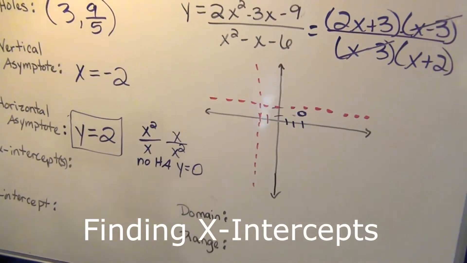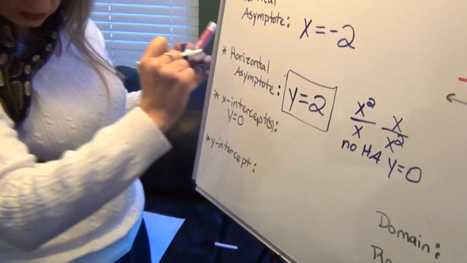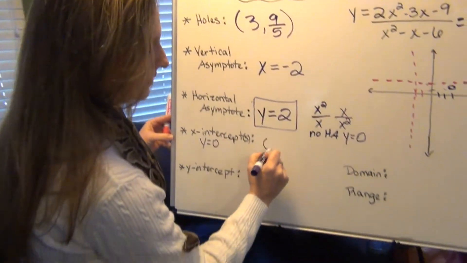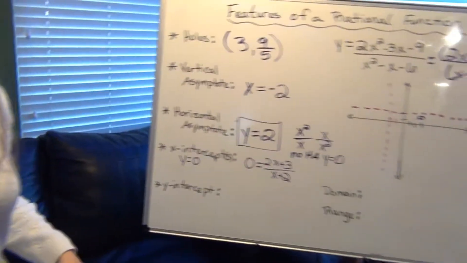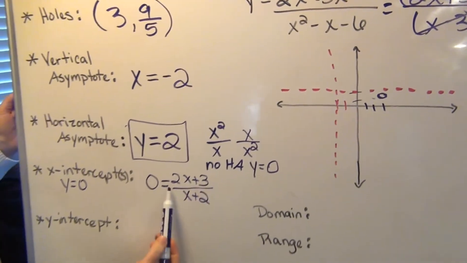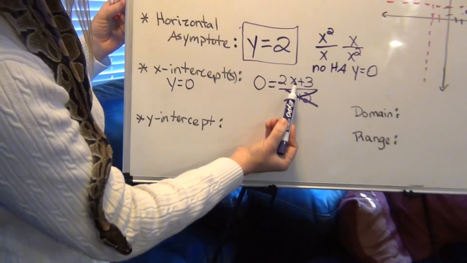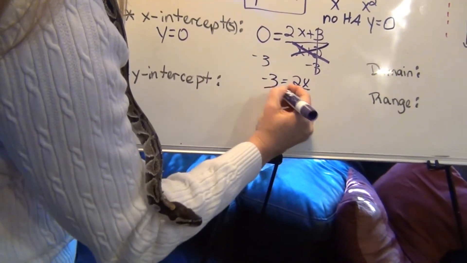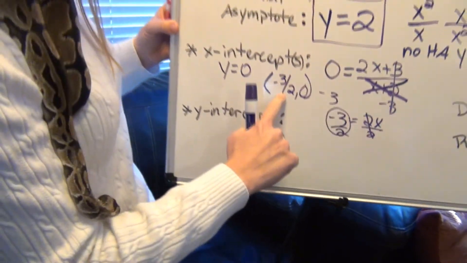So to find our intercepts, we know that if it is crossing the x-axis, then we know anywhere on this line y has to be equal to 0. So if y has to be equal to 0, then I could write this polynomial as 0 equals, and I'm taking what's remaining of the function, 2x plus 3 and x plus 2. So if I know what x is here, if I solve this equation, I would have my x-intercept because I'm saying that y is 0. Well, I could, since this is a division symbol, I could multiply by this, which cancels out the denominator, and I'm left with this. So all I have to do is figure out what x is. Well, I can minus 3, 2x, divide by 2.